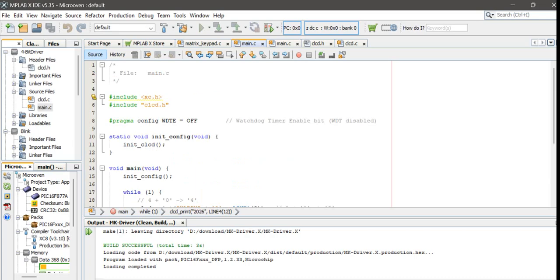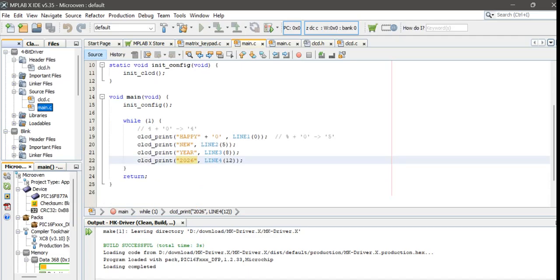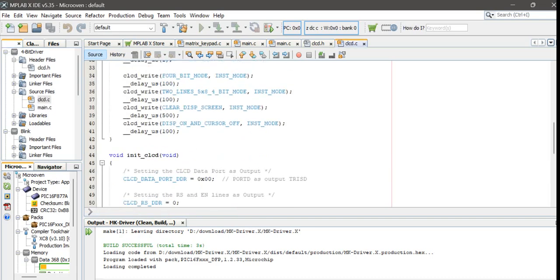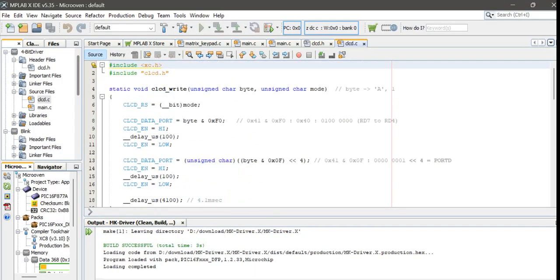So our third project was CLCD interfacing, which introduced us to output display systems. Here we interfaced a character LCD with the PIC microcontroller to display messages. The microcontroller sends commands and digital signals to the LCD to set the cursor position and display characters. We displayed static and dynamic messages, which helped us understand LCD command execution, data transmission, cursor control, and screen clearing. This project was very important because the LCD is a key component in our final project.